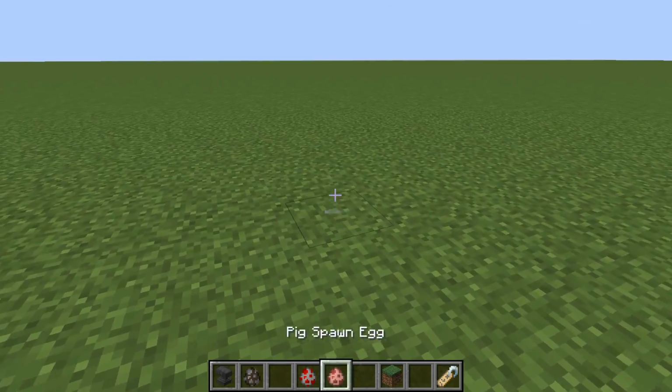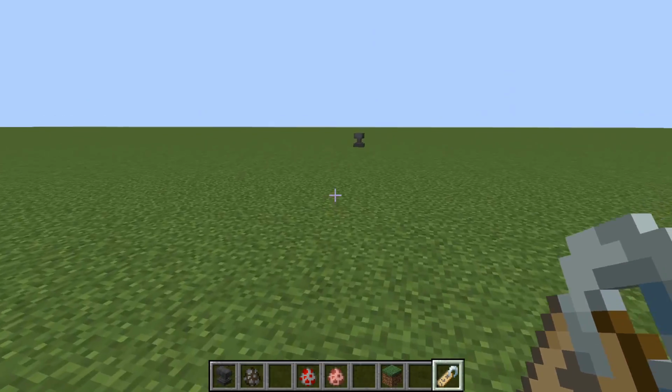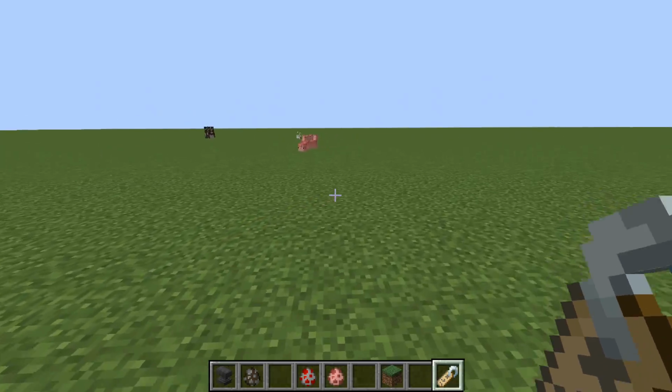The cow too. You can do this with any single mob in the game. I don't know why that's a function, but yeah, it's a pretty cool thing.